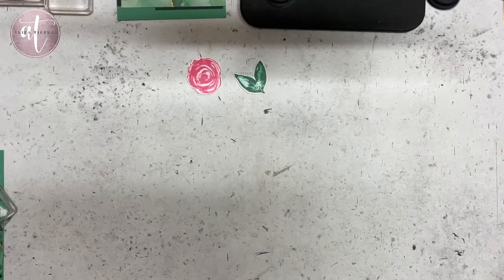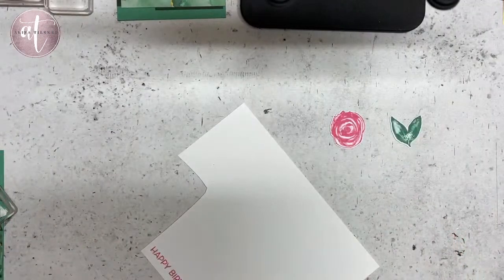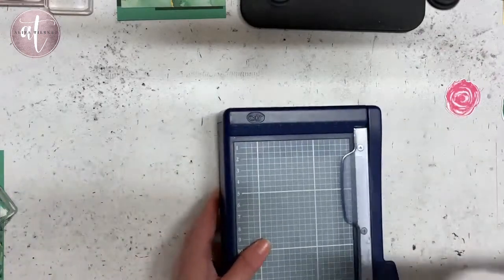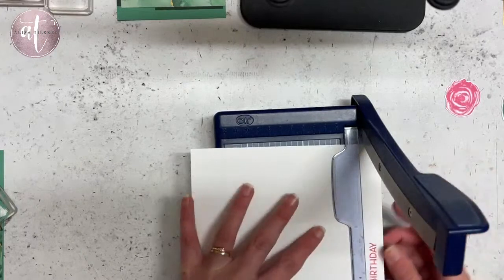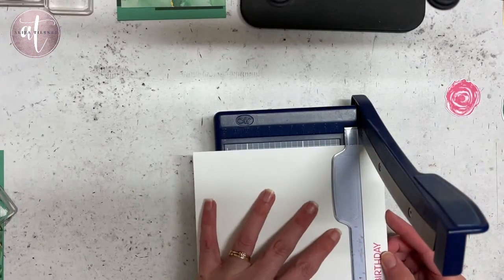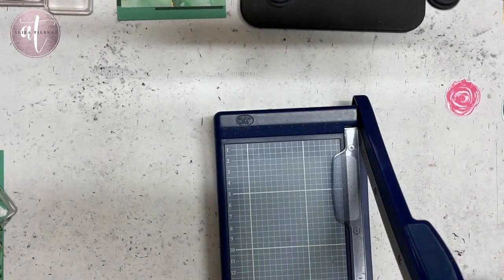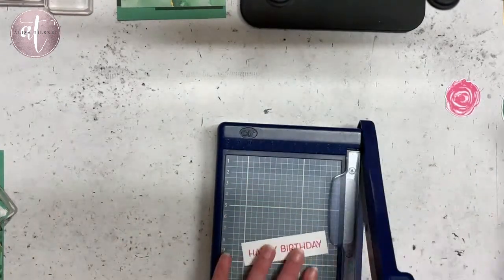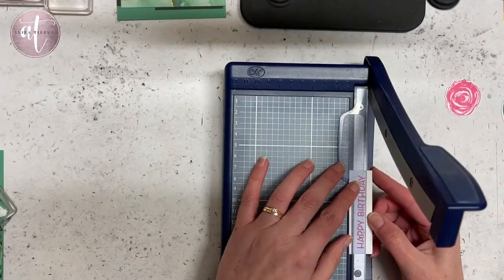Rightio. Now, I've got that bit. Oh, I need to cut this out. Close your eyes again. La, la, la. Don't look. Oh, actually, I'm just going to cut that off. And then I cut that because that will go for the second card that we do. So close your eyes.